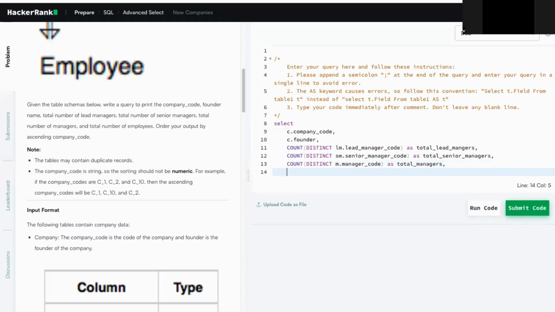For employees, use the same, nothing to change: employee code, and we're going to assign it as total employees.